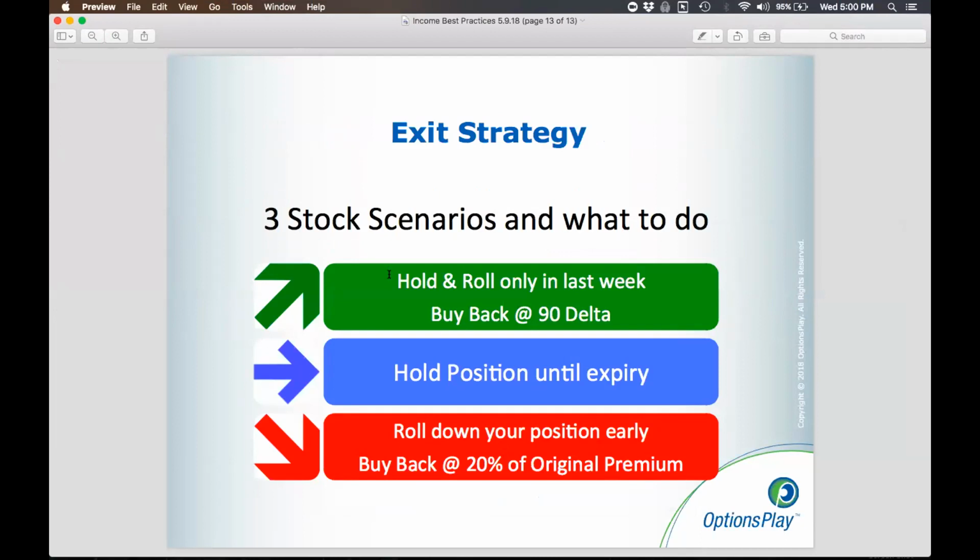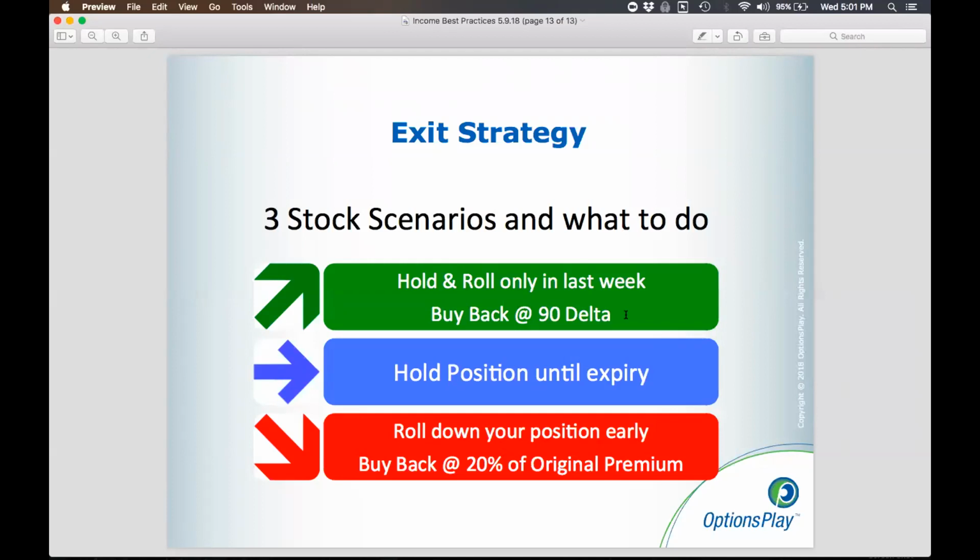So when you sell a covered call and the stock shoots higher, this is really where we tend to see a lot of people panic and they don't know what to do. The best thing to do here is simply do not panic. If you sold a covered call and the stock shoots up above the strike price and you still have a few weeks to go, or maybe even a few months to go, let it sit there. Let it potentially, number 1, have the opportunity for the stock to come down. You don't want to roll early because that effectively locks in a loss. You never want to lock in a loss.